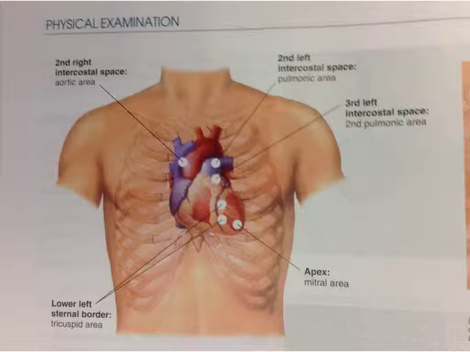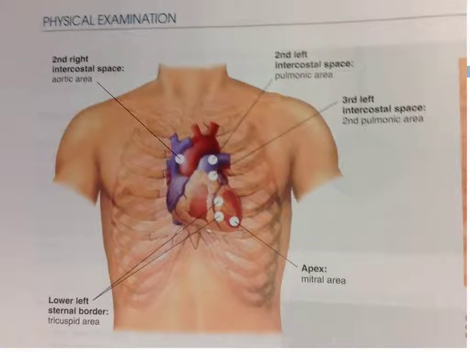So this is a picture from another textbook, and it's showing you the different landmarks in regards to what you are going to be assessing when you listen to the heart. This is a mnemonic that is called Ape to Man. Essentially I'm listening at the aorta. So there's my A.